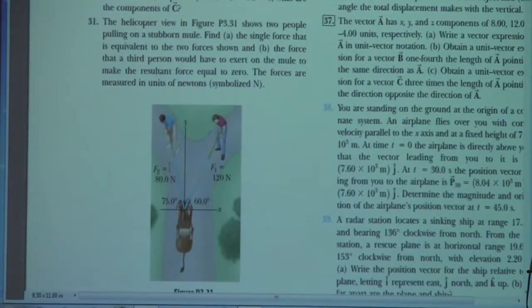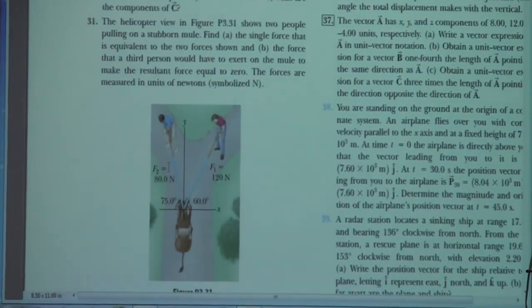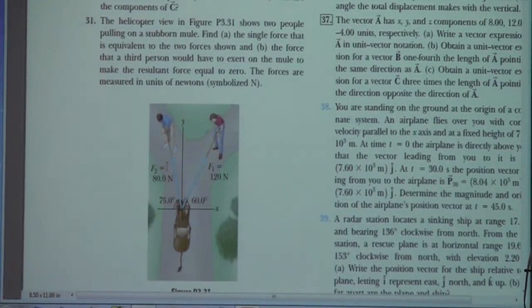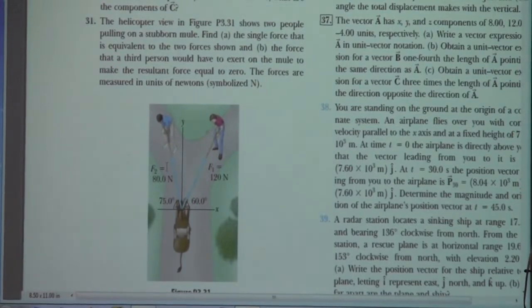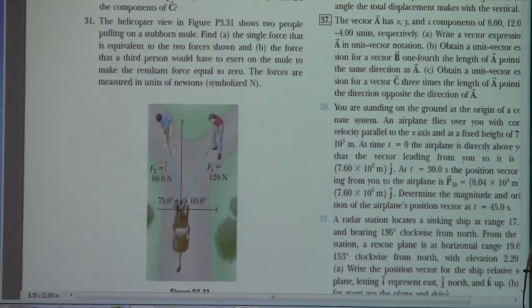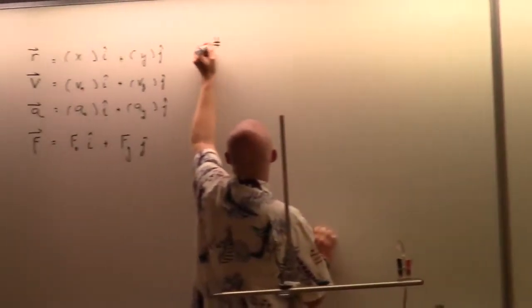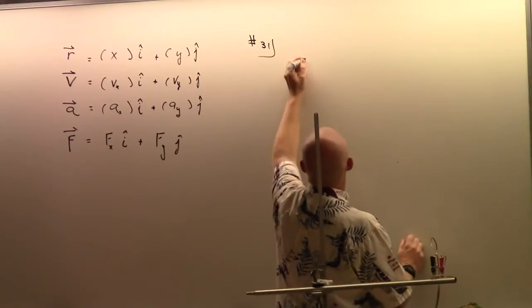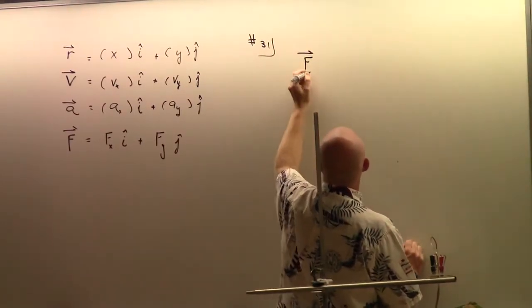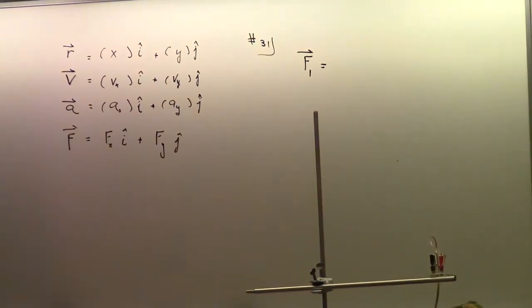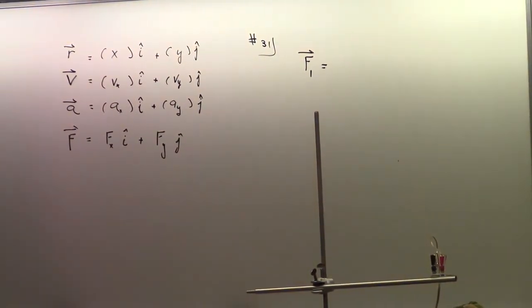So is the equivalent of these 200? Doesn't 80 and 120 make 200? Yeah, only if they're in the same direction, right? It's more complicated than that. And again, that's what this beginning part is trying to illustrate here. So I'll put here number 31, and I will write out in kind of a vector form, and I'll put a little arrowhead over this and say, what are they trying to say here, mathematically describing force number 1?